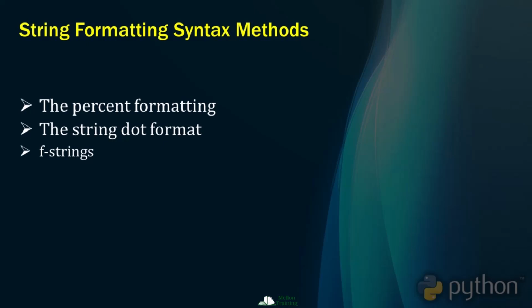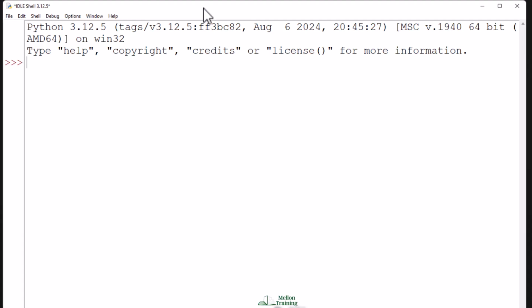Open the Python shell. Let's set up a variable and give it a name, for example, Alan. Use that variable in a string, using %s within your string and at the end of it, the percent and then the name of the variable.